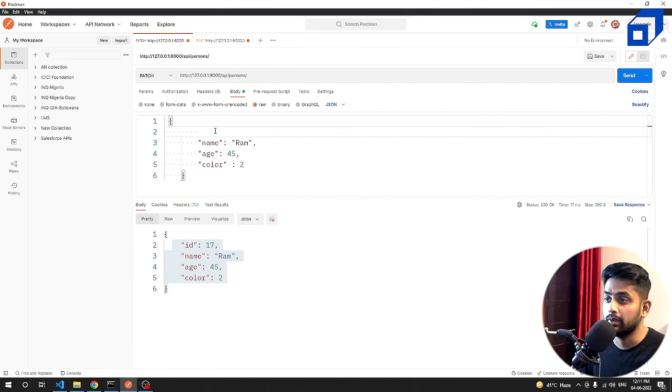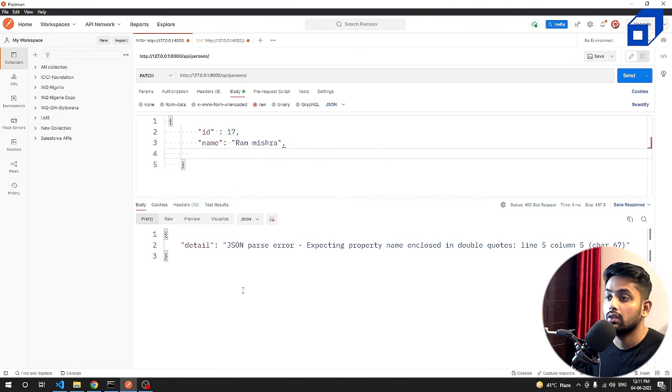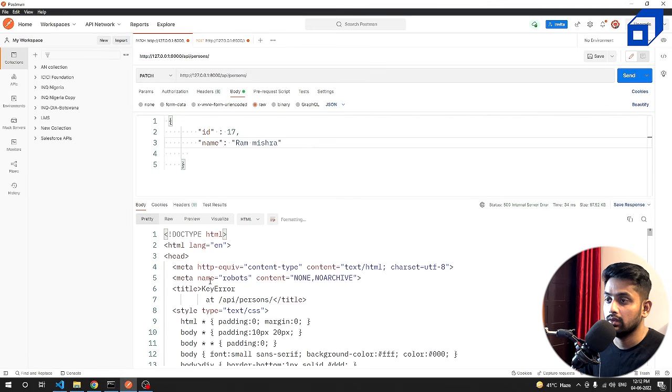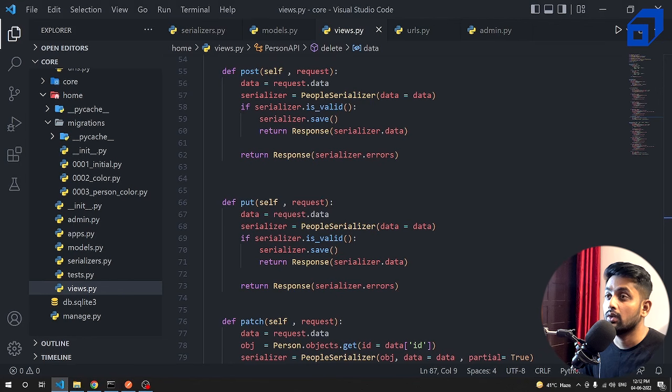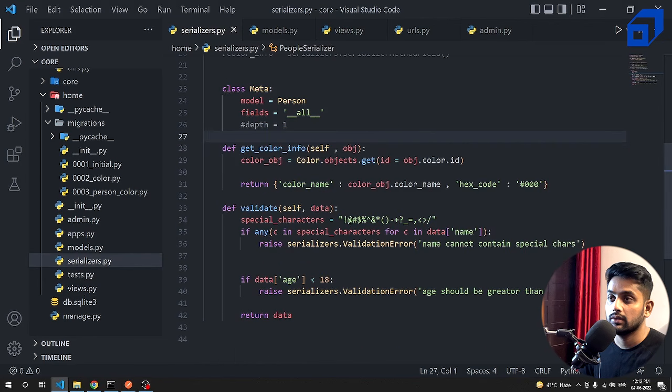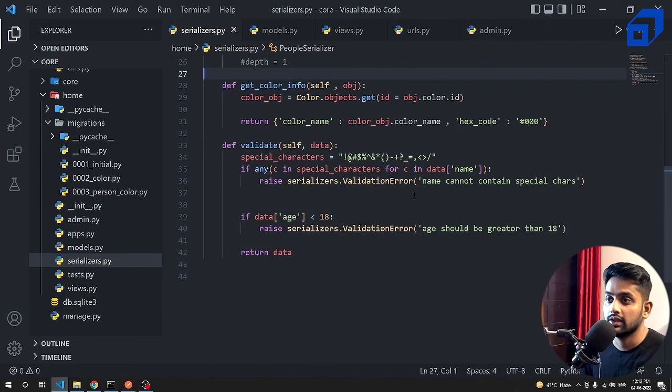If we do a patch method, let's suppose we want to update, first of all let's add id equal to 17, and we want to add the name Ram Mishra. It should be patch. Once we hit send, there is an error, key age. It's adding a validation error.